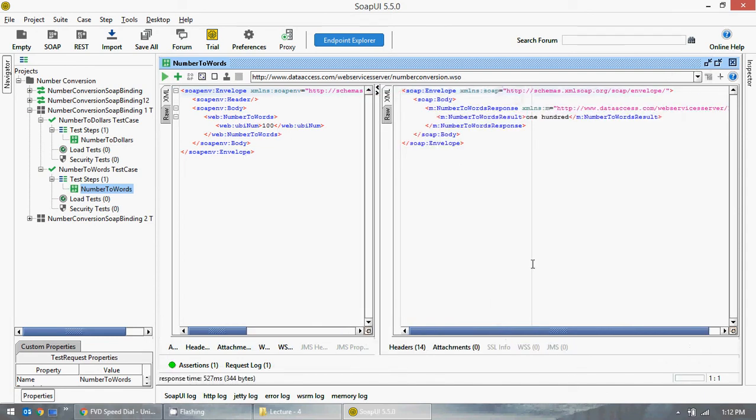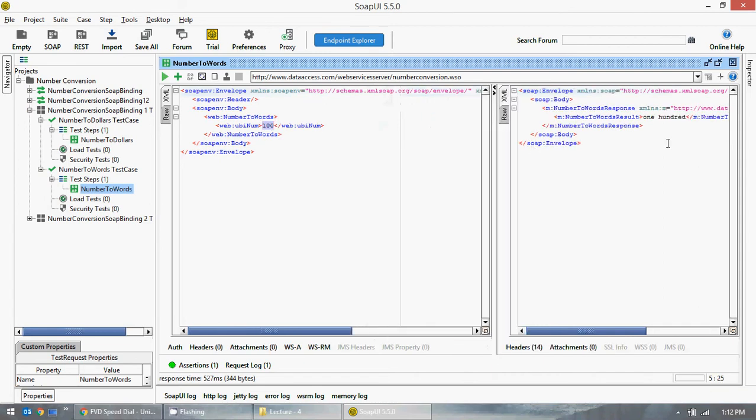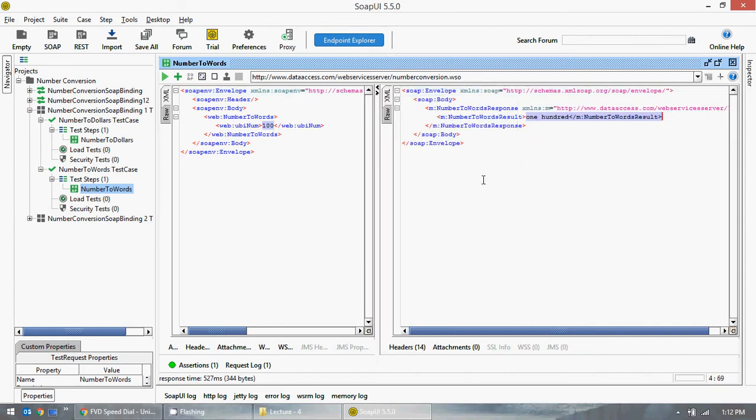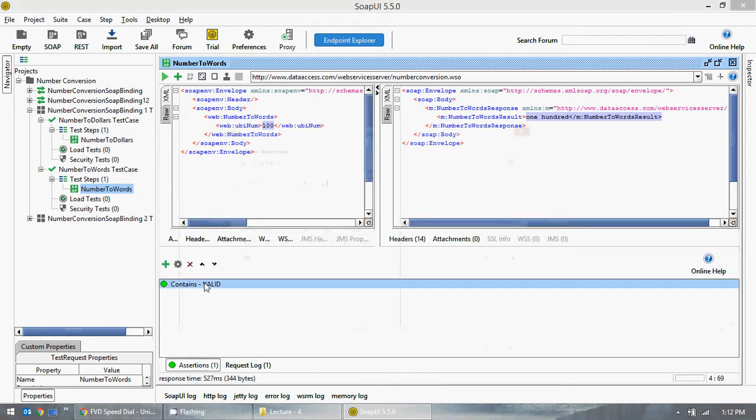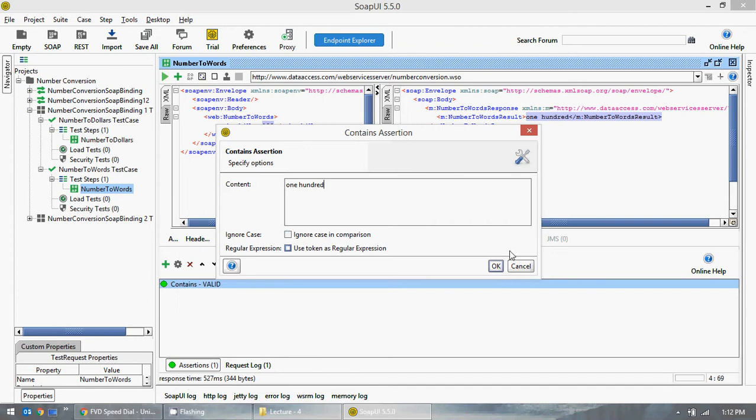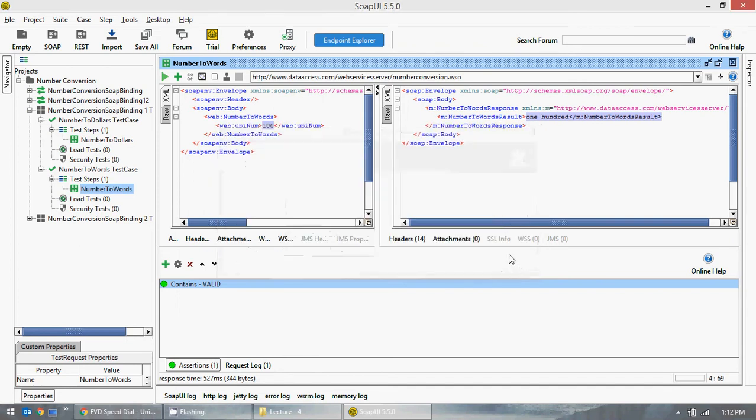Go ahead and click on this. You see here it ran, and this number is changing into figure. Okay, that's what it is doing. So numbers to words, that's what it is. And we have this assertion as 100, and I made some spelling mistake. Because of my spelling mistake, that assertion failed. So it's not necessary that all the assertions should pass.